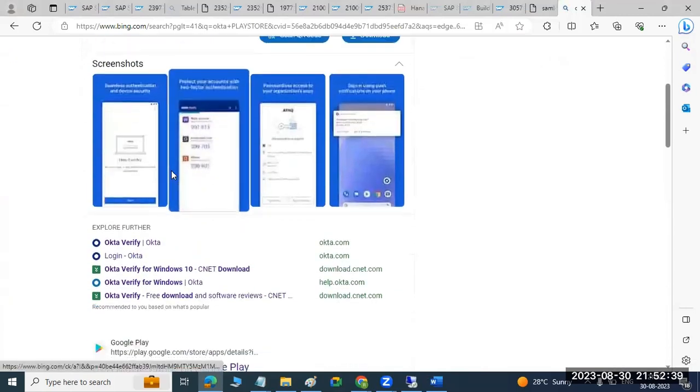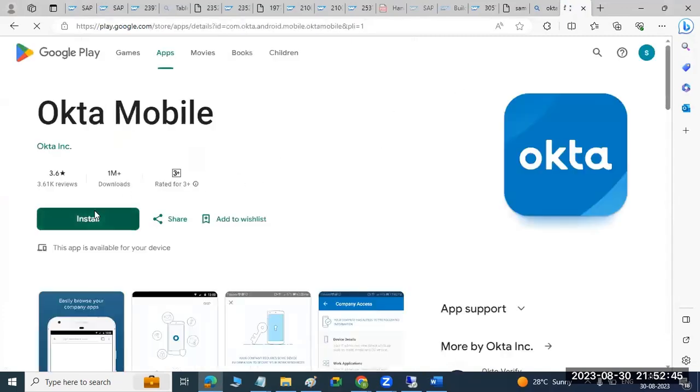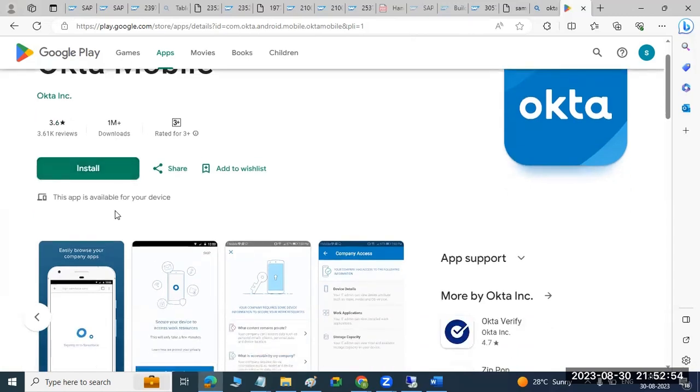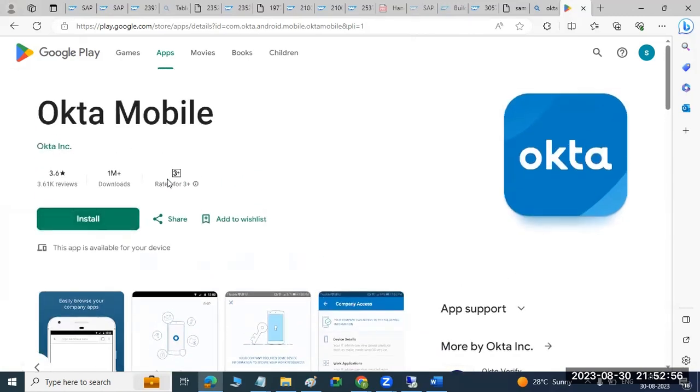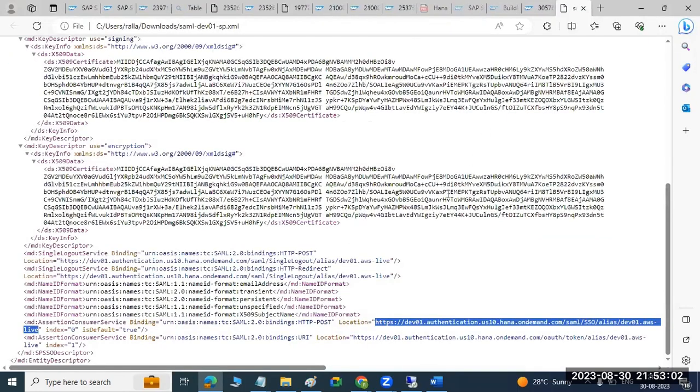So you can open the Okta mobile app from the Play Store, so that whatever apps you have, you can install them on your mobile phone. Then you can open SAP GUI and all the SAP apps, and configure them here. All these things you can perform. I already have real-time experience with these Okta mobile applications, so that is the reason I'm saying it here, right?